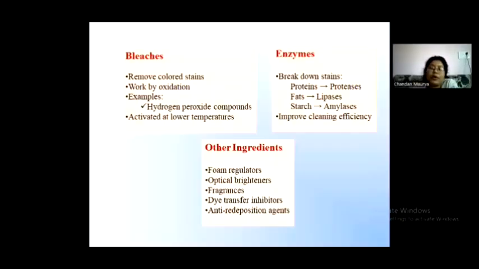The main targets of bleaches are oxidizable organic stains, which are usually of vegetable origin, for example, chlorophyll, anthocyanin dyes, tannins, humic acids, and carotenoid pigments. Hydrogen peroxide is insufficiently active as bleach at temperatures below 60 degrees centigrade, which traditionally made hot washes the norm.